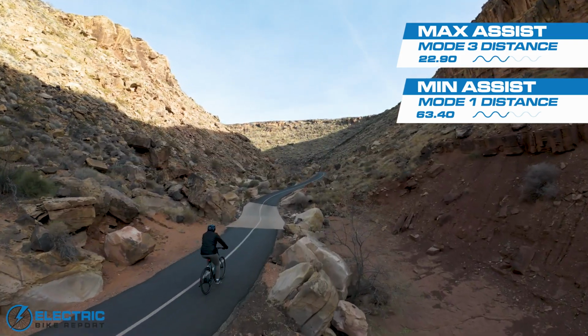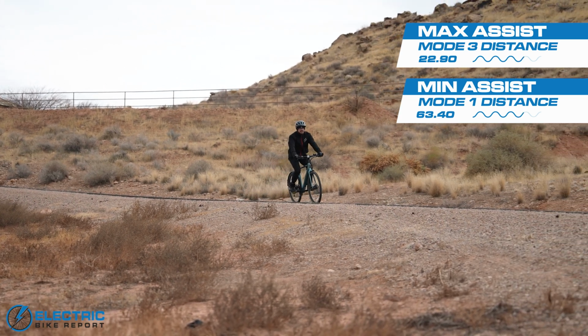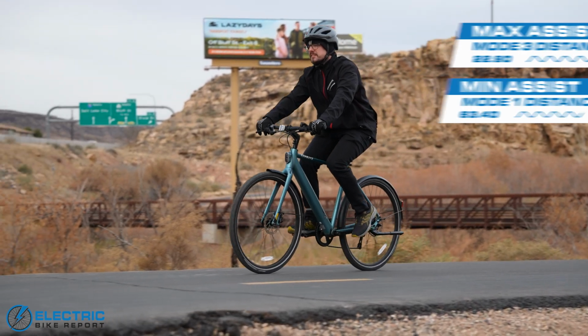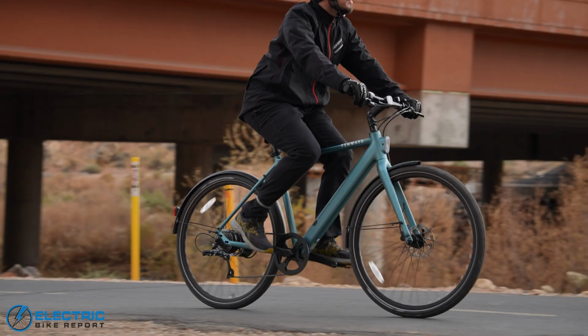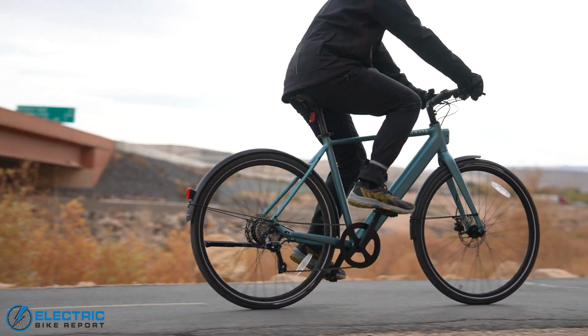similar bikes we've tested. Other city bikes averaged 24.7 and 43.6 miles, so the Tenways was right about average in the test where we used mode 3, but it exceeded the average by a whopping 20 miles in the test with mode 1, which makes it flat out one of the best performing city bikes we've reviewed in this test.